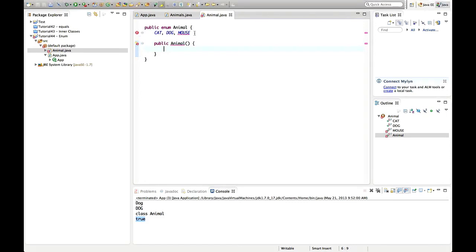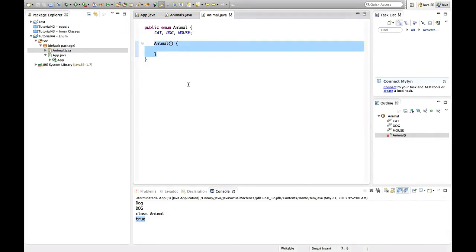Let's save that, and in fact I need to finish this with a semicolon, like that. And also I think you can't actually declare the constructor public, come to think of it. It can only be private, or you can just miss it off, and it'll have package level visibility.